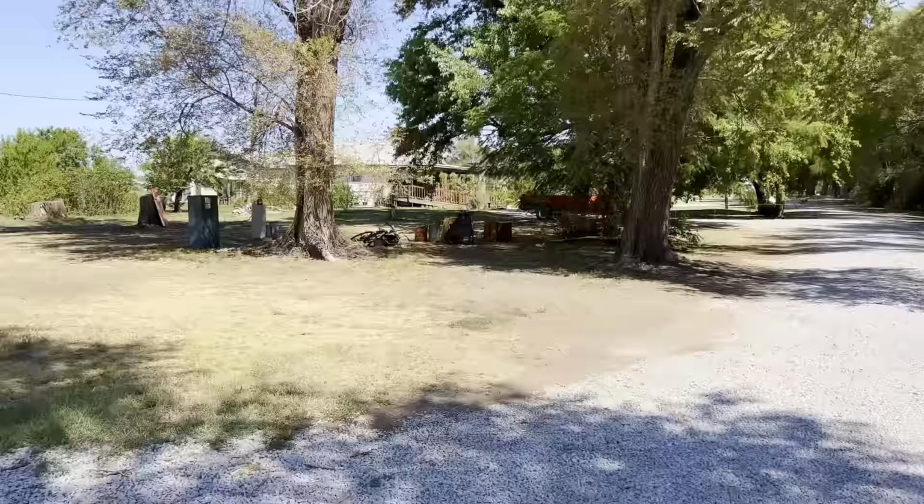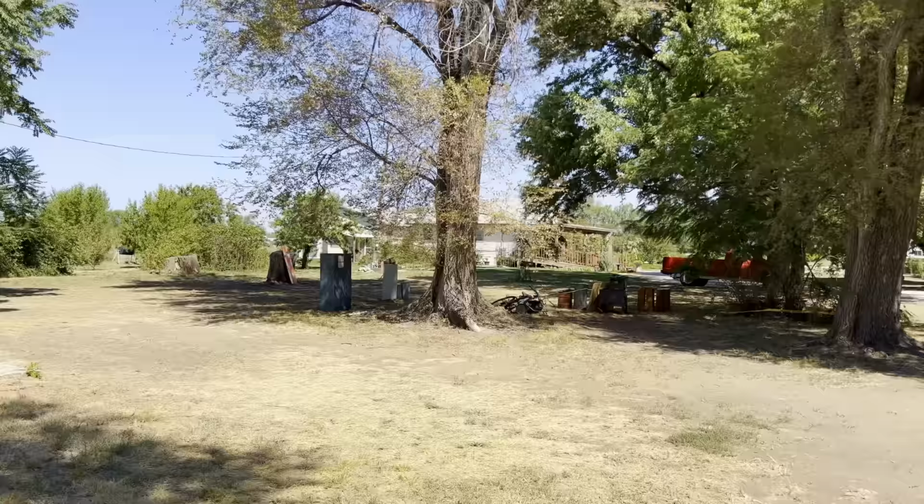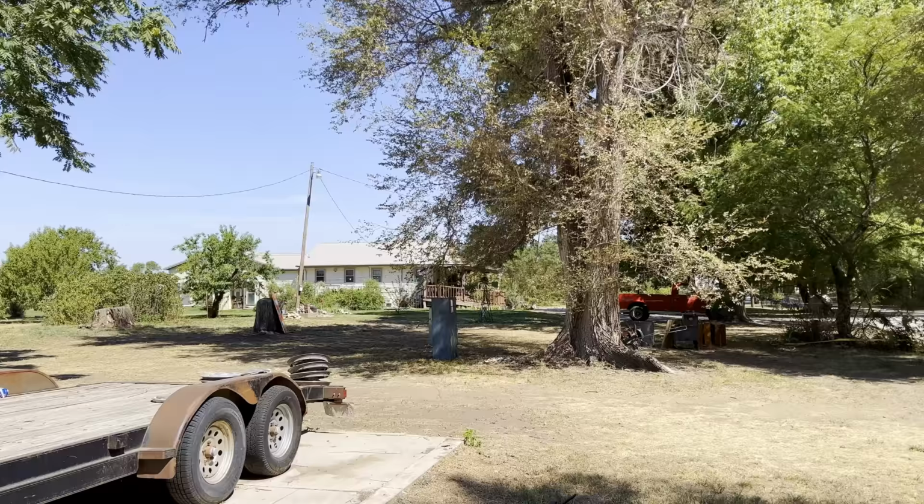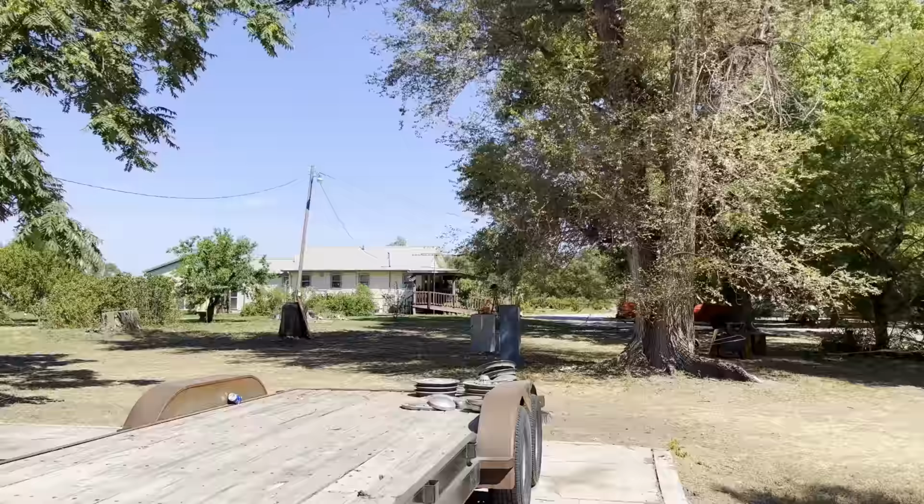All the original houses and everything that used to be here are all long gone. That house was moved out here a number of years ago. That was actually in town at one point in time. And that house there was also during the Prohibition era. There's cubby holes all through the house where they would hide liquor and whatnot. And then I guess they also did under the table backdoor abortions out of that place as well. Regardless of how you feel about that, that's just an interesting piece of history from a long, long time ago.